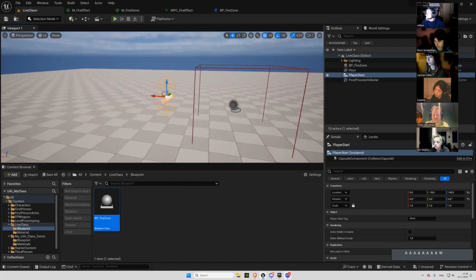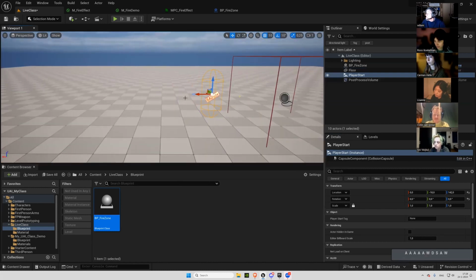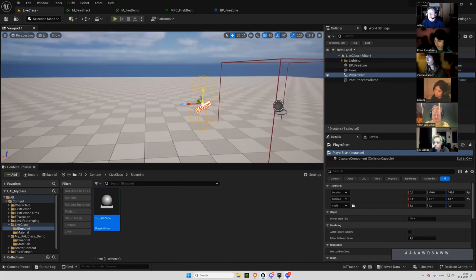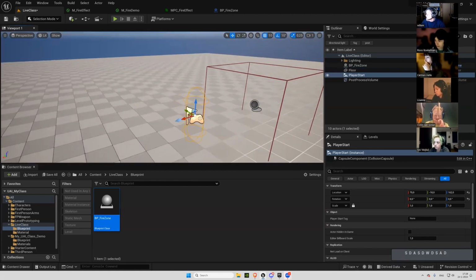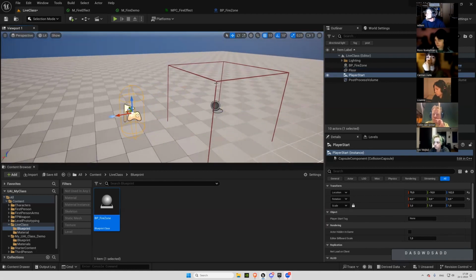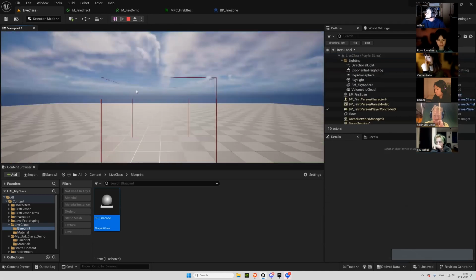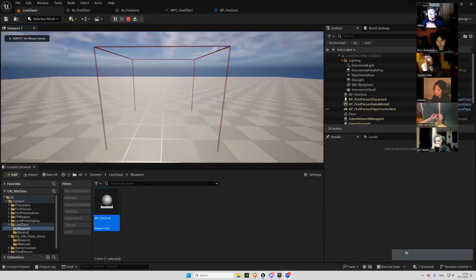You should still have your player start in the scene. In my case, this is my player start, and it has a little arrow. So if I were to start the game, I'm going to be pointing in that direction. But I want to be right in front of my box when I start the game. So I can either move it, or in my case, I'm just going to rotate it. I'm going to start, and I'm going to be in front of my box.